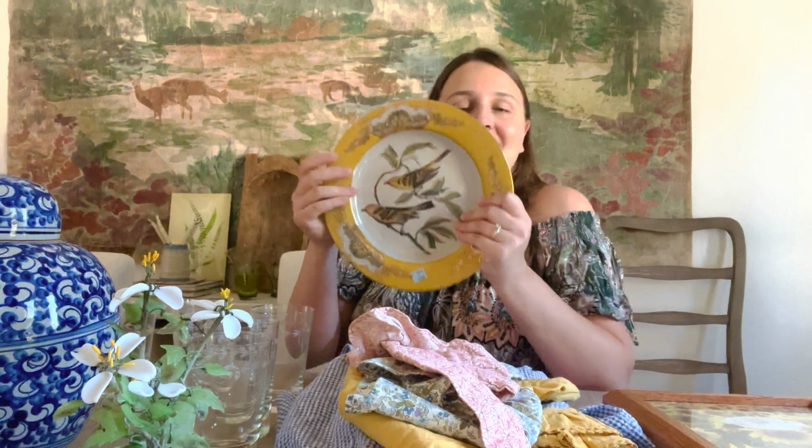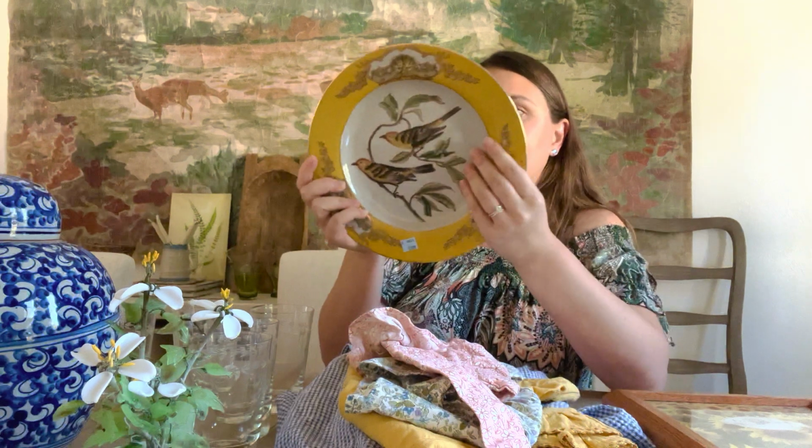I love birds, and we have so many birds where I live in the Katy Prairie. So many different kinds of birds. It's very biodiverse here, and they stop here a lot of times on their way to migrate further south to Mexico. So I'll see the most beautiful birds outside, and my son loves them. And even before I started to really notice birds more often, I've always collected art of them and plates. So this will be added to my collection, and it has a stamp on it.